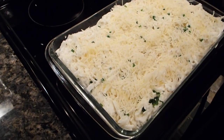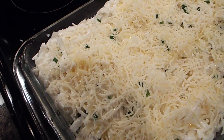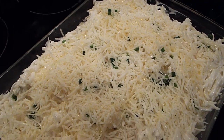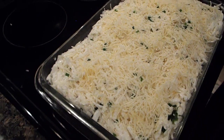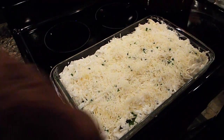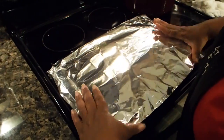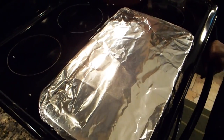Alright, now I'm going to cover this, and it looks very good. I'm going to bake it in my oven for 30 minutes at 375 degrees. Then I'll bring you back when I get ready to take the top off, and I'll bake it for an additional 15 to 20 minutes, just so it can get brown around the sides and maybe a little bit on the top. And then I'll bring you back. So if you don't have something to cover your dish like a top, just go ahead and use your foil. Okay, I'll put this in my oven and I'll see you in 30 minutes.